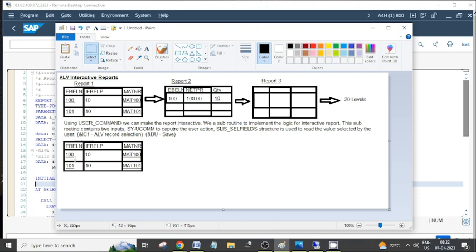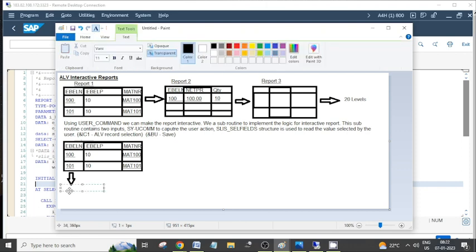He wanted to navigate to which transaction code? What is the transaction code related to purchase order change? ME22N or ME23N. He wanted to automatically navigate to ME22N or ME23N, or you wanted to call any specific transaction code.